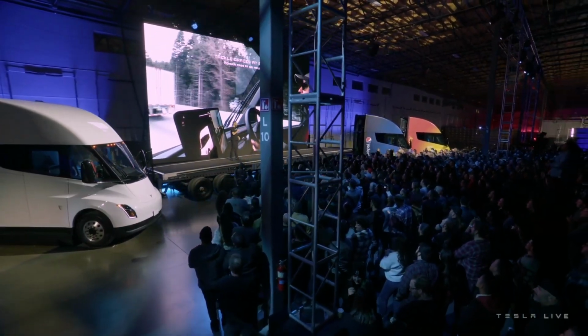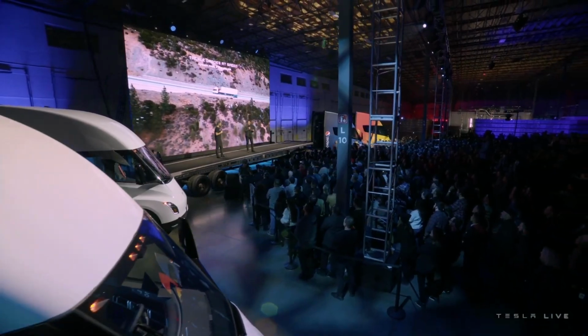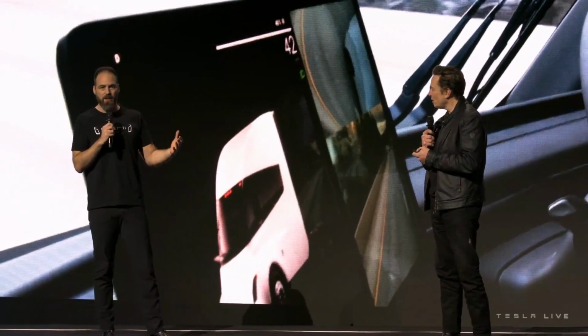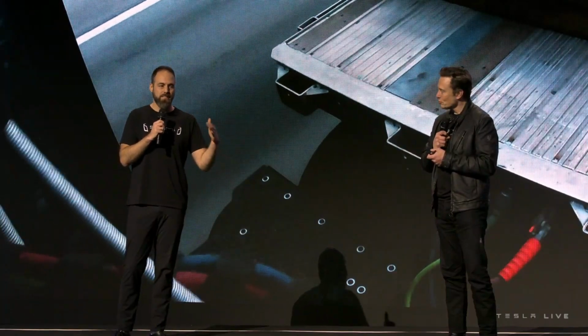This is where it comes in. It's like driving a normal car, not like driving a truck. It's just that you're moving 82,000 pounds. So any highway grade you come across, you can tackle at speed. There's no compromise. No slowdown. And the other beauty is that you've got all this power going up, but you also have it going down. And what that means is you've got regenerative braking.